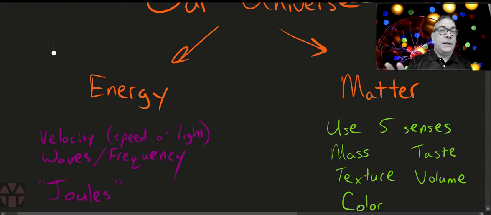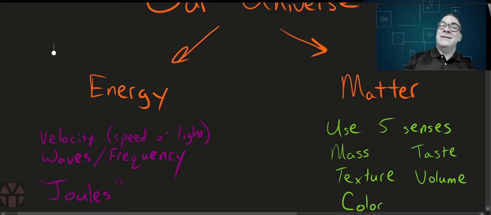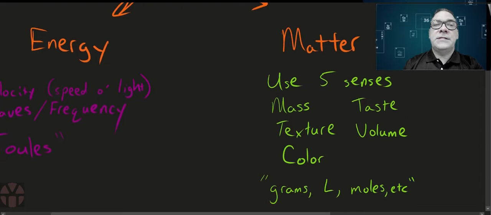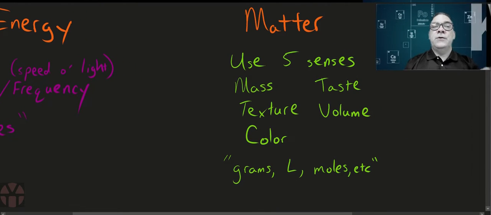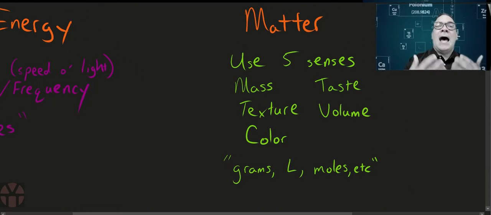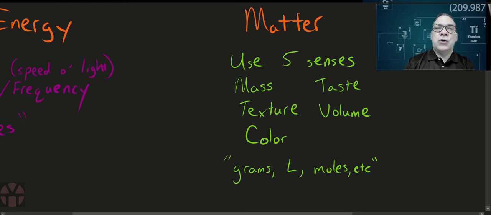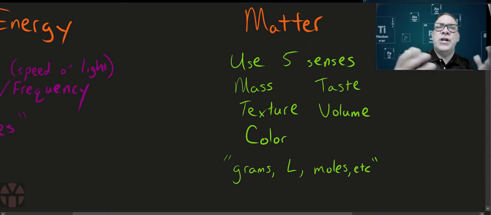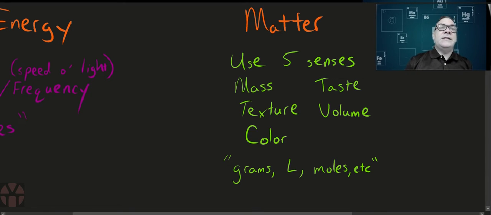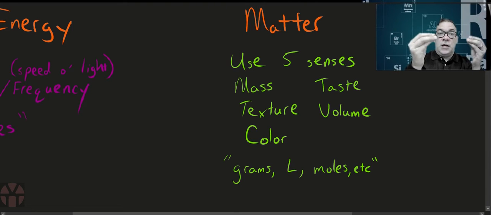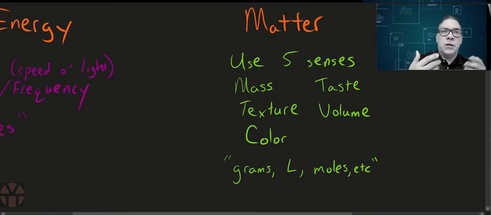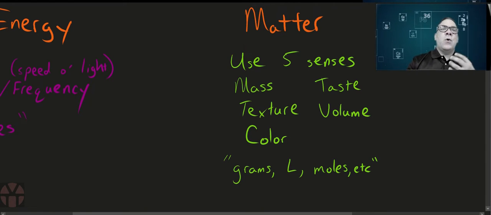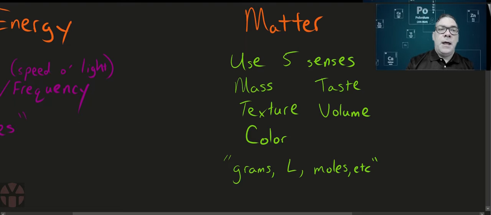Now, that's all well and good, but like I said, this isn't a course on energy. This is chemistry, the study of matter. So when we look at this idea of matter, I'm usually going to refer to it as something that we can measure using one of our five senses. And again, a little hokey, a little generic and basic. But what I mean by that is that matter is usually the stuff that you can touch, you can feel it, you can see it, you can observe it. You can bang on something and you can hear how it sounds, right? So all of those are ways to describe matter, right?